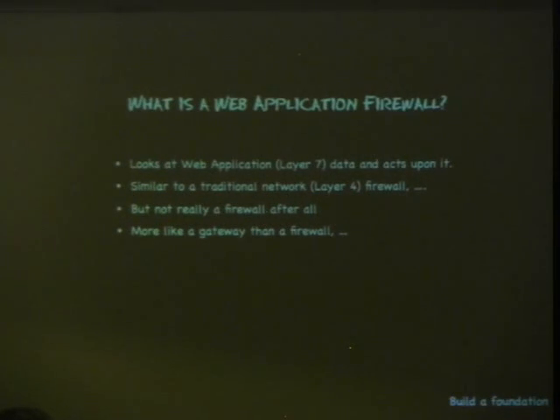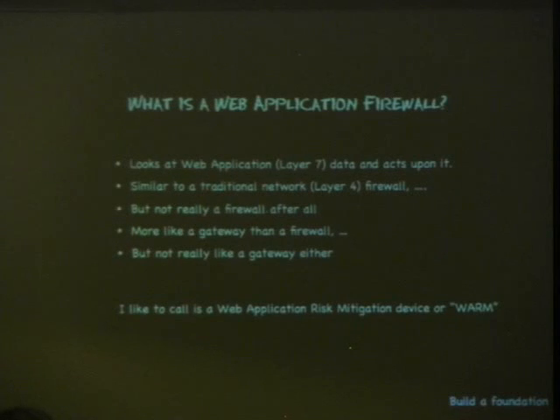Whenever I think about this, you'll see in the listservs there are religious battles about web app firewalls, and people say, well, it actually makes more sense as a gateway. And it's not really a gateway either. So what is it? Well, I like to call it a web application risk mitigation device, or a WORM, because it's not really a firewall. It's more like a smoke screen. I'm not sure if that'll stick, but hopefully it does. I wonder if I should trademark that.